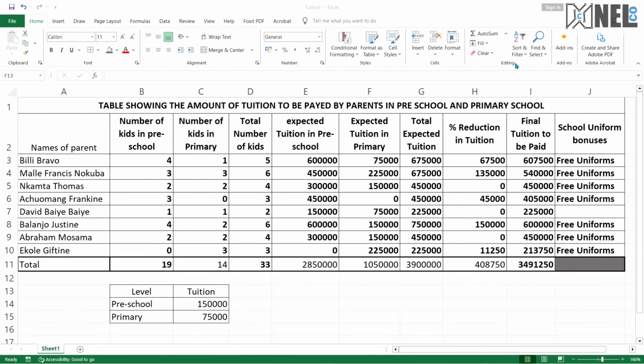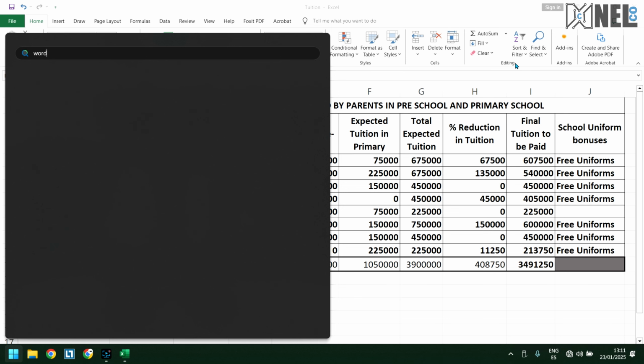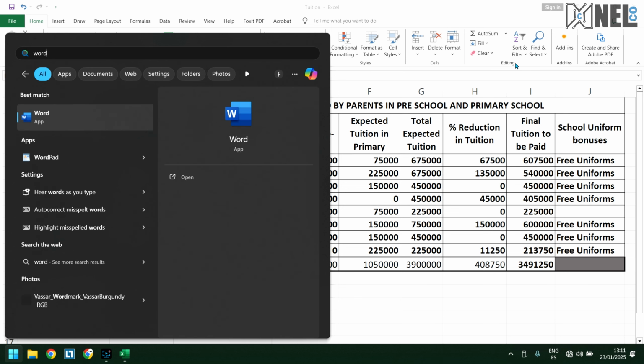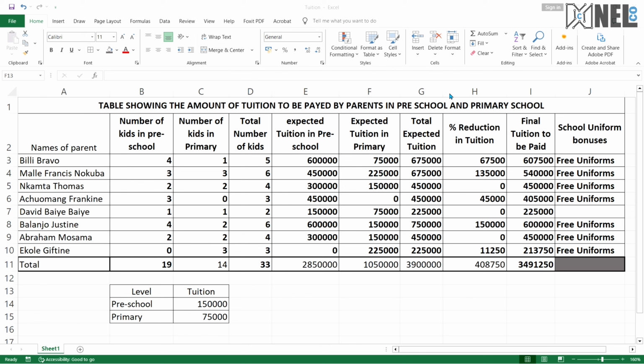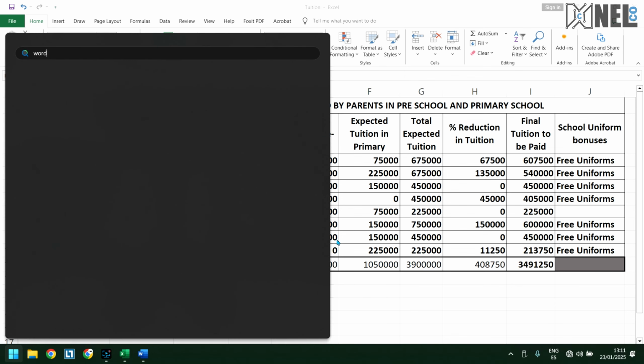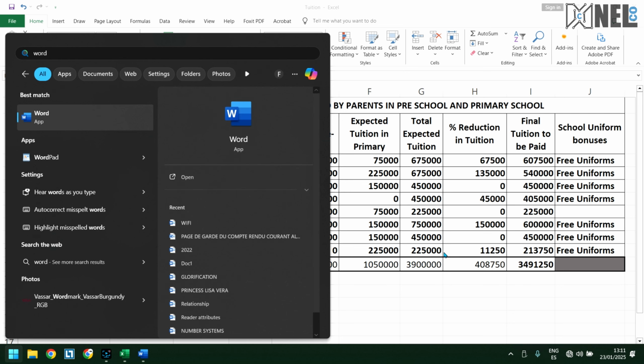Next, I open Word and I insert that image. Okay, Microsoft Word. Why is it slow? It's really slow. Let's open that again. Oh, it's already open.